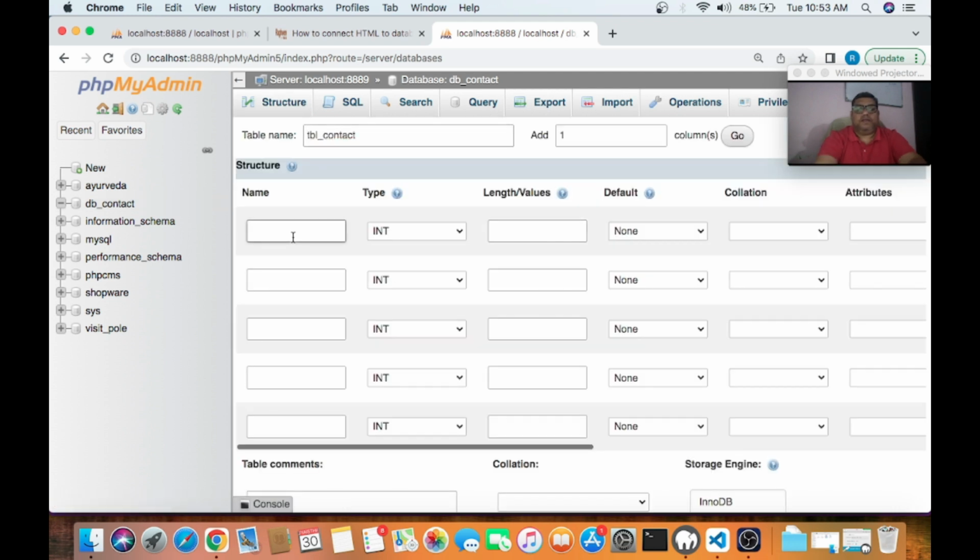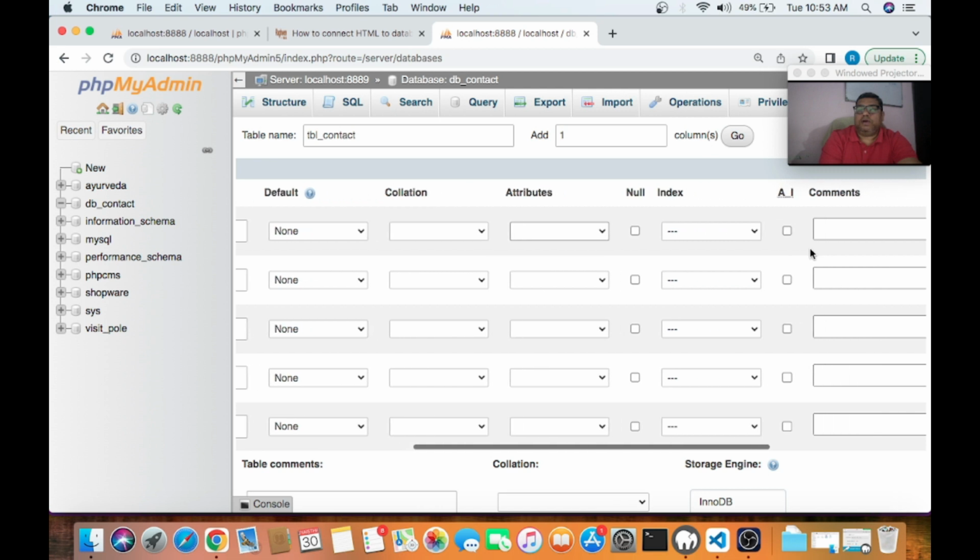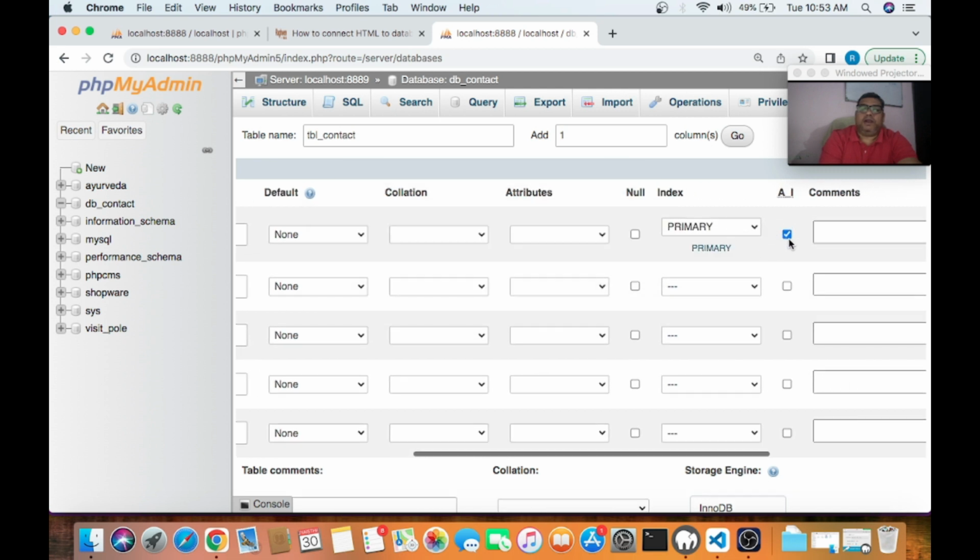The first field is the ID. It should be an integer. We can use the value 11, and attributes are not needed. Go to the other part. It should be AI, auto increment.